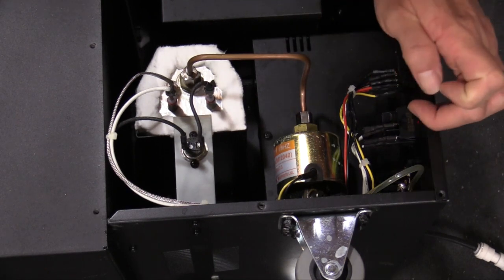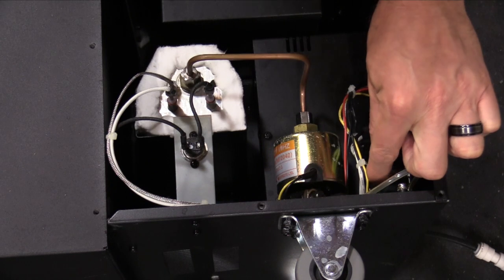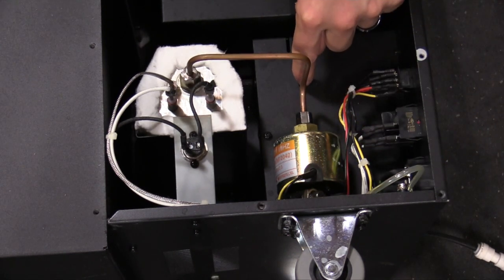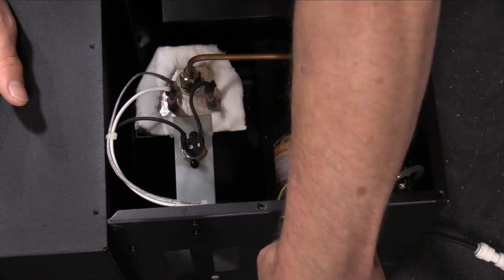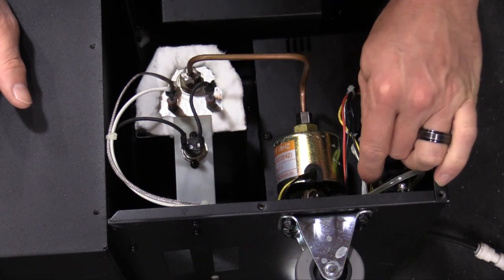I'm not sure where it connects. I think it connects down here. There's a black and yellow wire that comes back here, but I think it actually connects to a circuit board first, and then there's another yellow and black wire that comes back out to here. I'm going to take the pump off first, which has 2 bolts from underneath that I have to undo, and then I'll take this panel off so I can see where these wires connect.